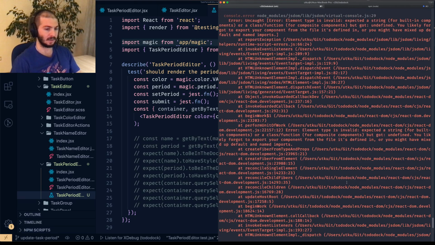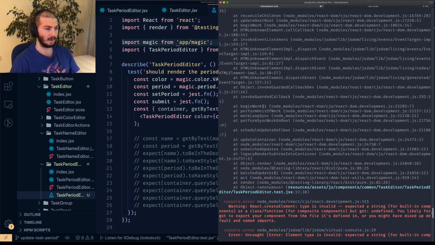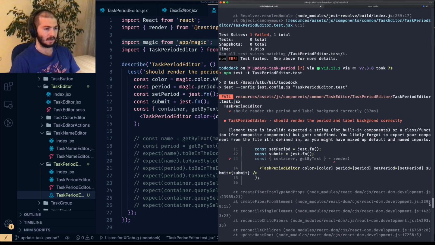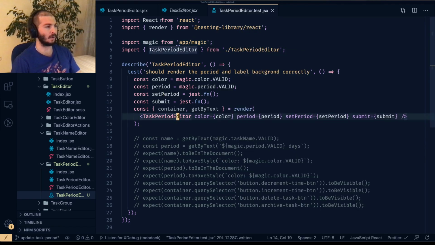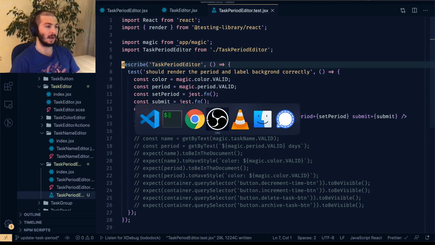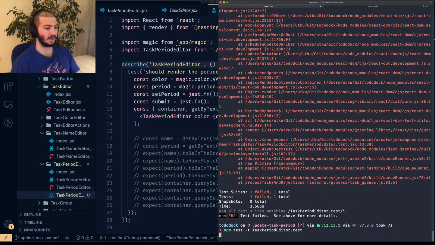This failed. Let's see why. Element type is invalid. Oh, you forgot to export your component. Okay, that's why I'm not using the default import here, I guess. So I'm going to just try it again.